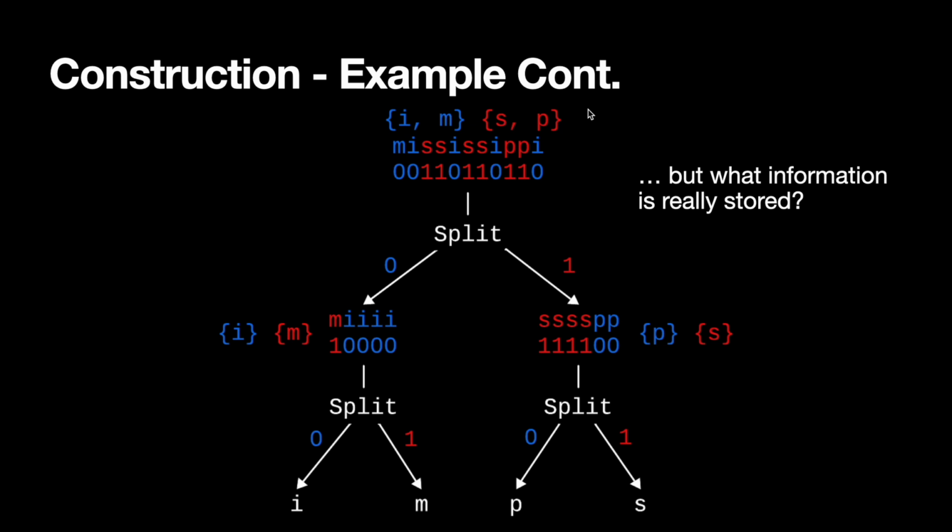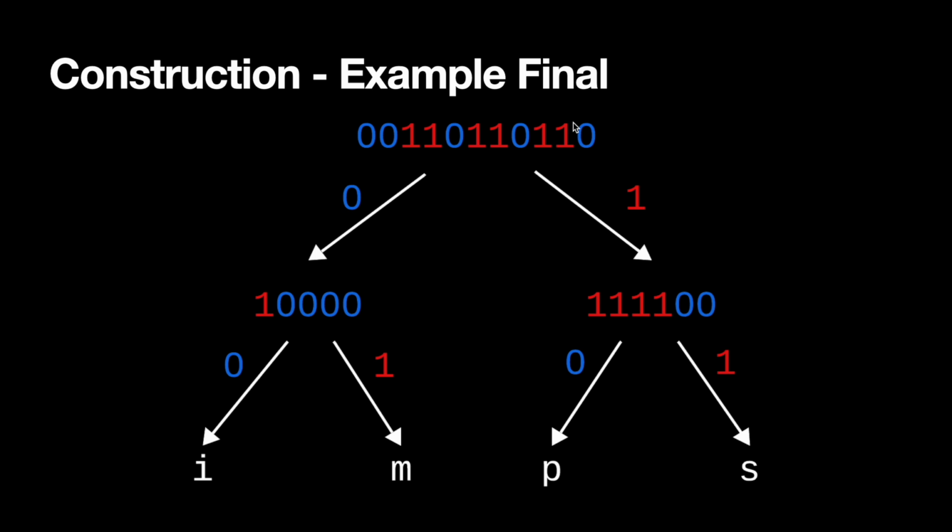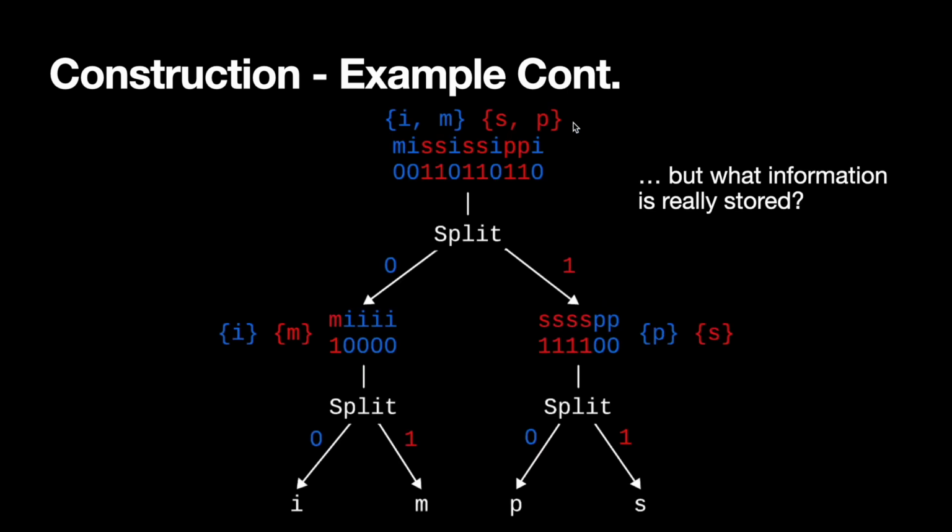But it begs a question as to what information is really stored, because I've added some additional information here for the sake of clarity, but we don't really need all this in the wavelet tree representation. So what we're going to end up with is in fact something like this, where we're just storing the bit vectors at each level, and then we have the values of the edges, but we are not explicitly storing the original string. So we're not storing Mississippi, we're not storing MMI. We don't have something explicitly denoting the split. It's just clear where it splits.